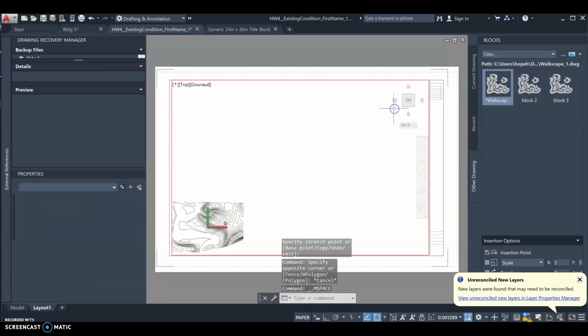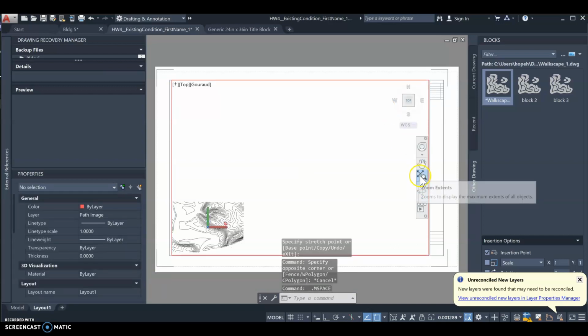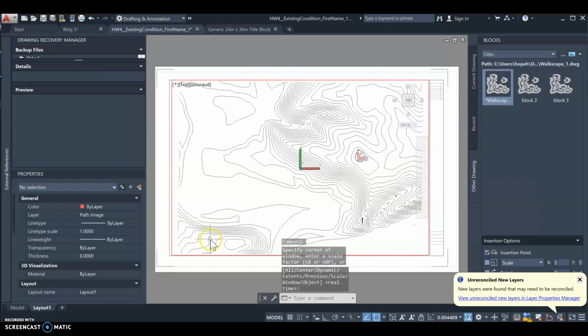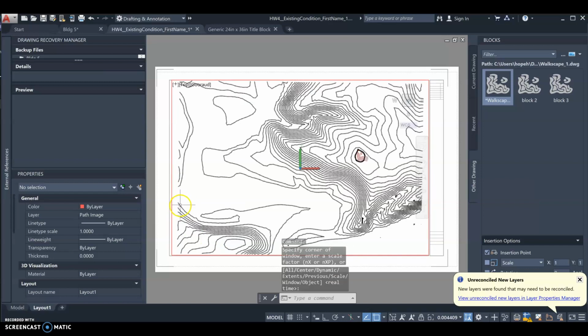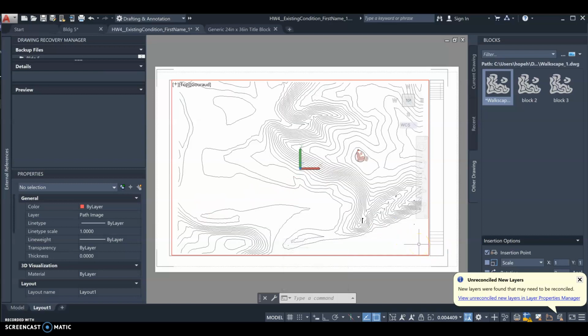Now double click inside of the viewport and click on this Zoom Extents button here. It's going to stretch your drawing out, and this gives us a sense of what scale might be suitable for showing the entire model.